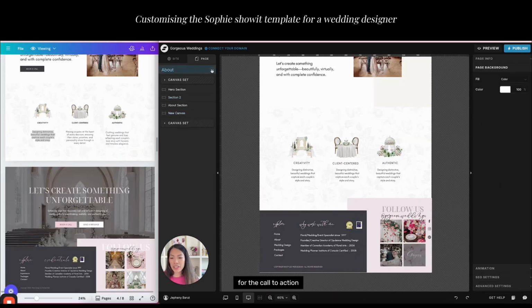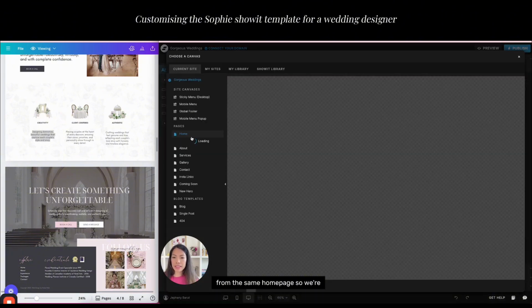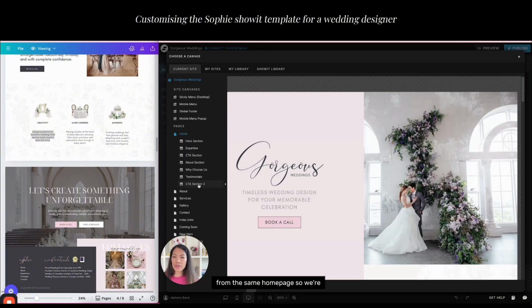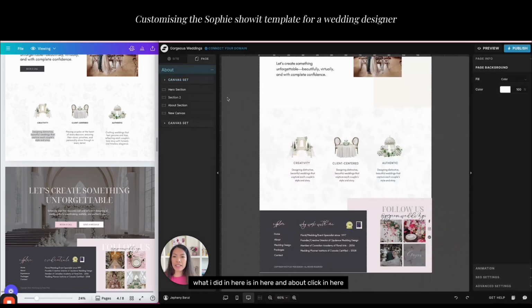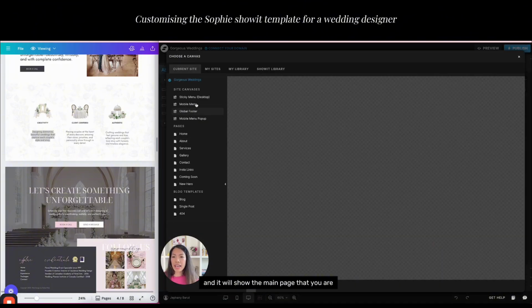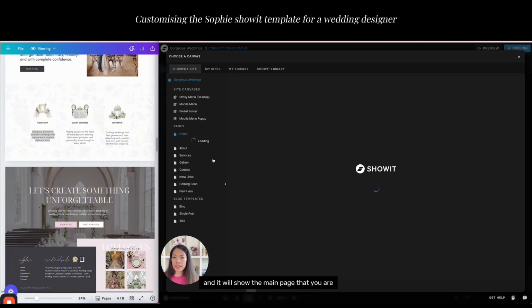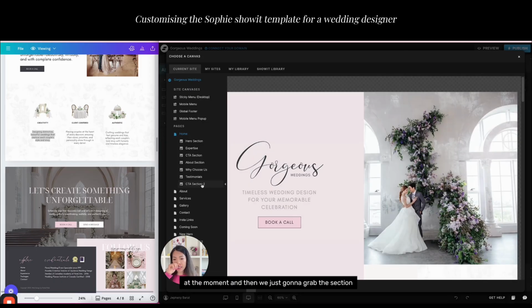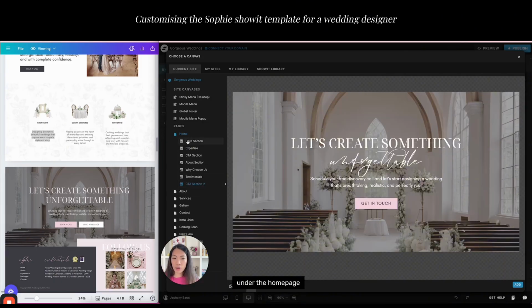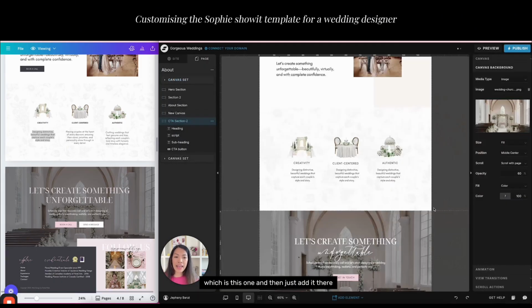So I'm really having fun here, and of course I want you to have fun as well. For the call to action, because we're not designing again, we're just gonna pull up something from the same homepage. As you can see, click in here and about, and it says add from library, and it will show the main page that you are at the moment. Then we just grab the section under the homepage, which is this one, and add it there.